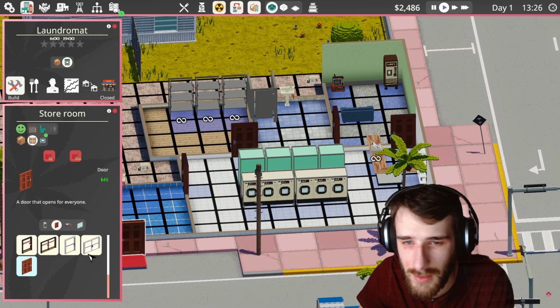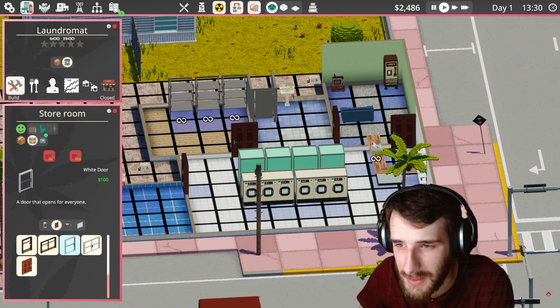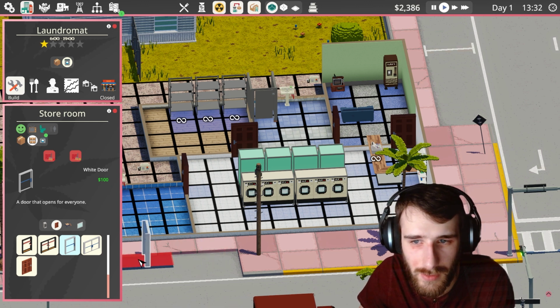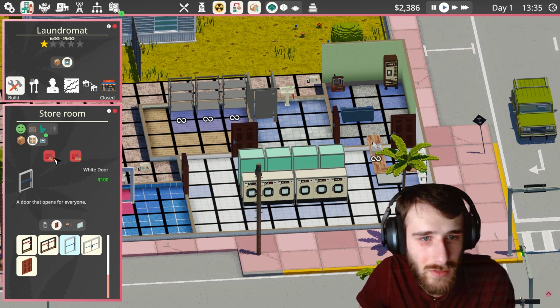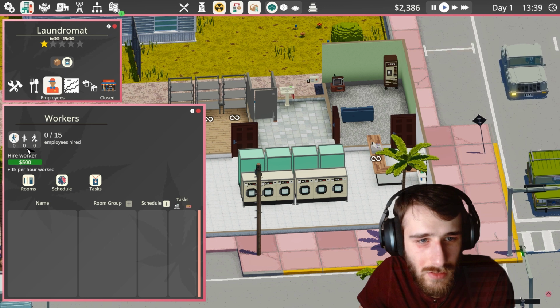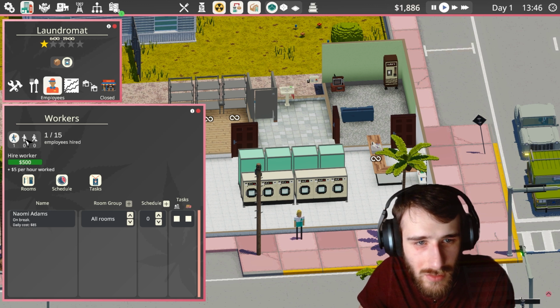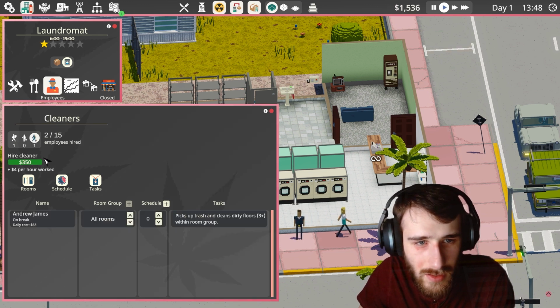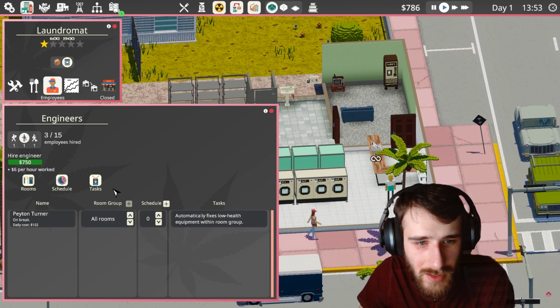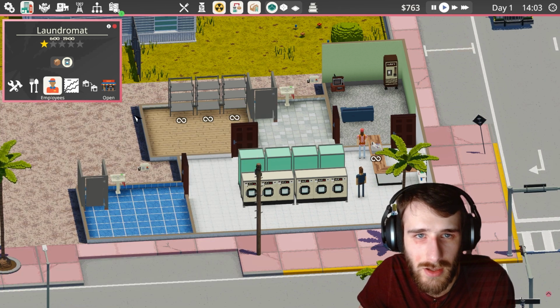Okay. And we're also gonna need door inside on the corner there. So we're also gonna need staff. So someone to man the till, someone to clean, keep it tidy, and someone to engineer. We'll have one of each for now. I think we can open up.